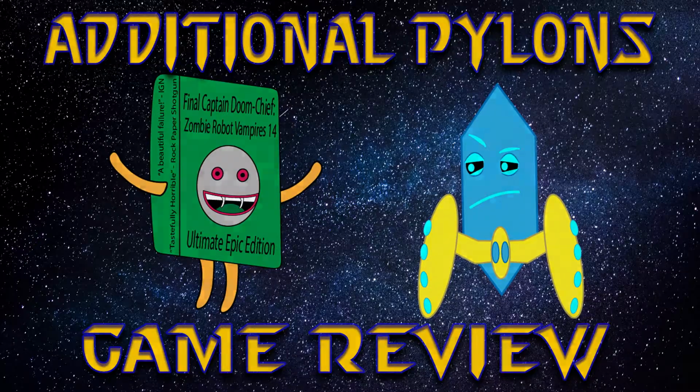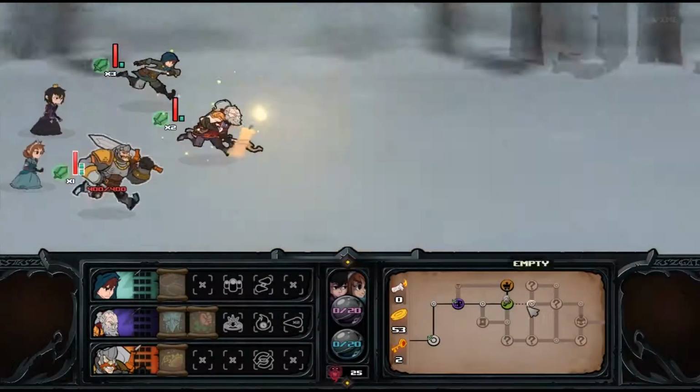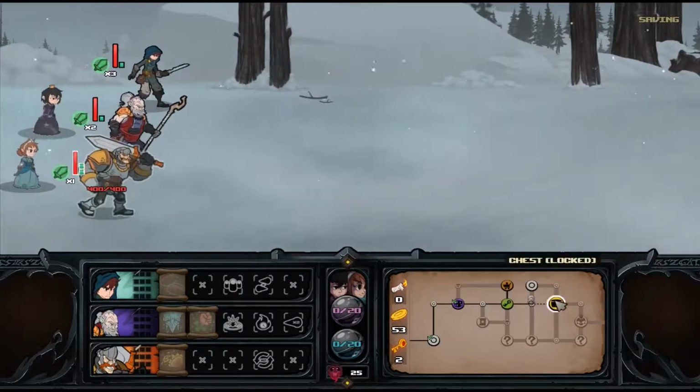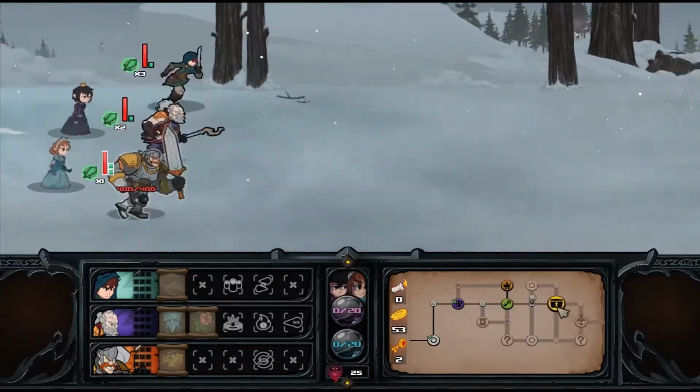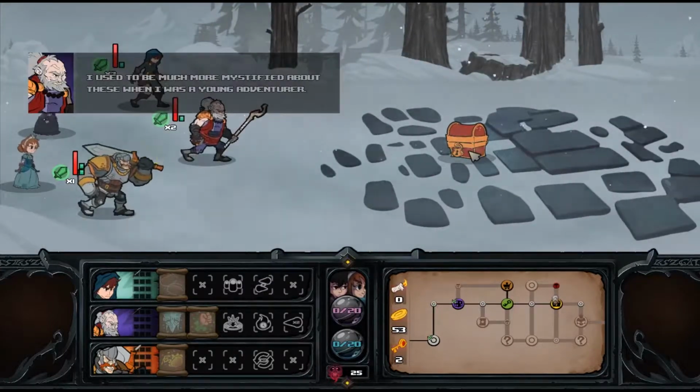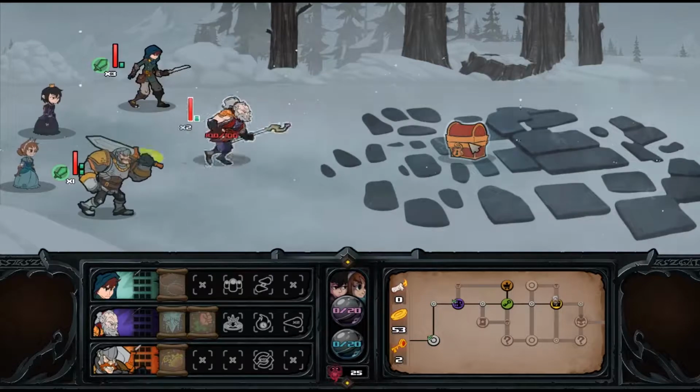Game Review. Has Been Heroes is a happy-toned, story-driven game about lane-based combat. So you might be familiar with lane-based combat from games like Plants vs. Zombies, where basically you have to defend certain lanes and fight in those lanes throughout the game.